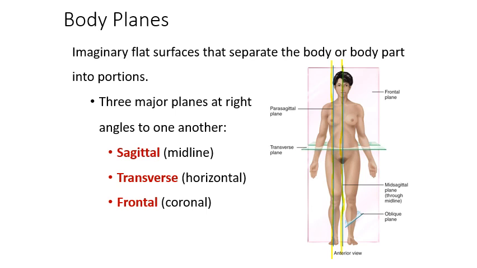A transverse or horizontal line is one that's going to separate the body top from bottom. So a transverse or horizontal section could be anywhere. I could have a transverse section up here in the head. I could have a transverse section of the leg, but it's just separating top from bottom, cutting in a horizontal direction. And then frontal or coronal, a section that's frontal separates the front from the back. It's hard to illustrate in a drawing like this, but it would be separating the front half of the body from the back half of the body.